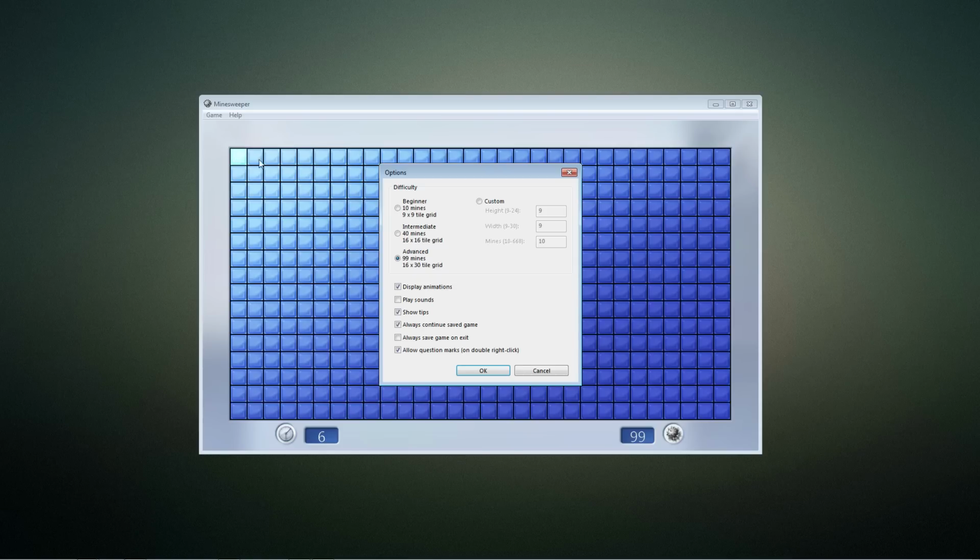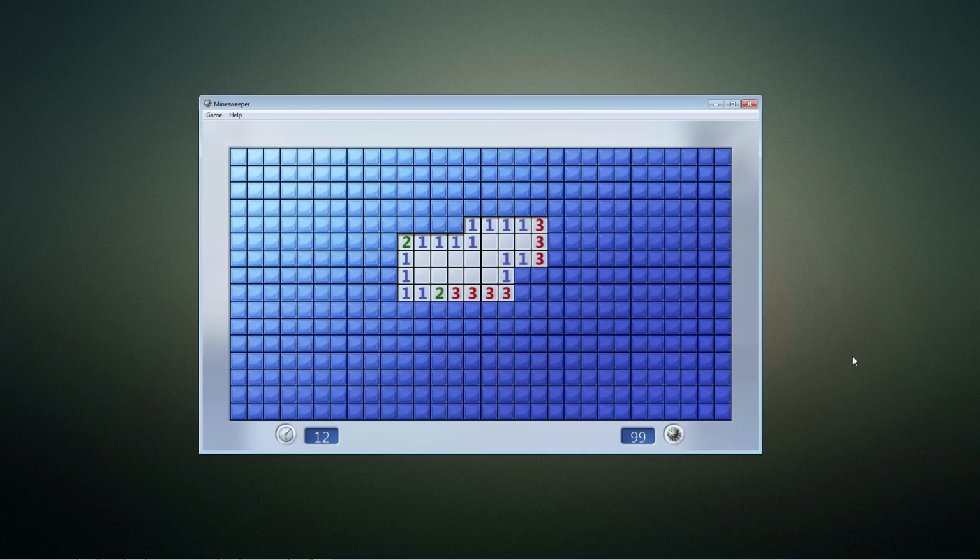Now, this is on the advanced difficulty, by the way. There are different difficulties you can go under options and change to: either the 9x9, the 16x16, or the 16x30 grid. We're going straight to advanced, okay? Because I believe in you guys. I know you guys are smart. You guys can do this. So the first click is always free.